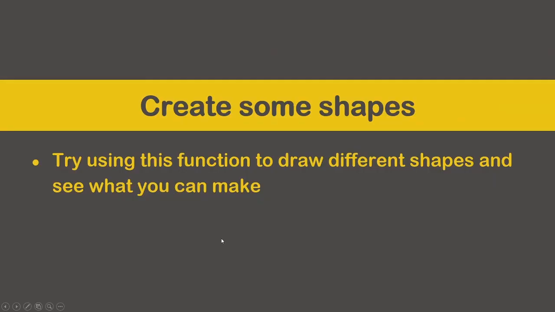So now using functions, try and create some shapes. Use this function, try and modify the function and see what shapes and creations you can come up with. In this workshop, we didn't include the colours or the fill colours, so I'd like to see what you can create using the fill colours and the pen colours.